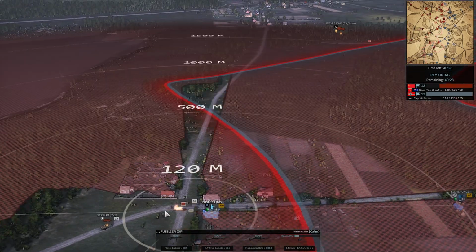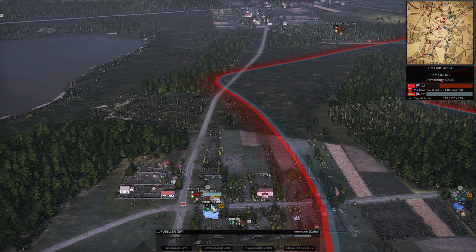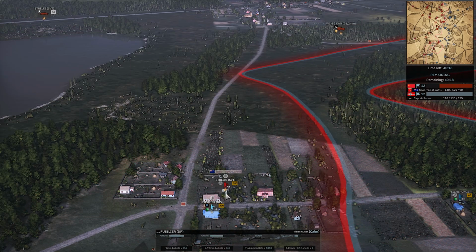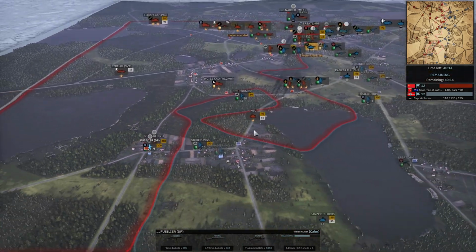Now, this Fusilier does have a grenade. Oh! Will he unload in time? Yeah, I don't think he will. He got out. But he's out of cover. Oh, Spec, turn auto cover on.